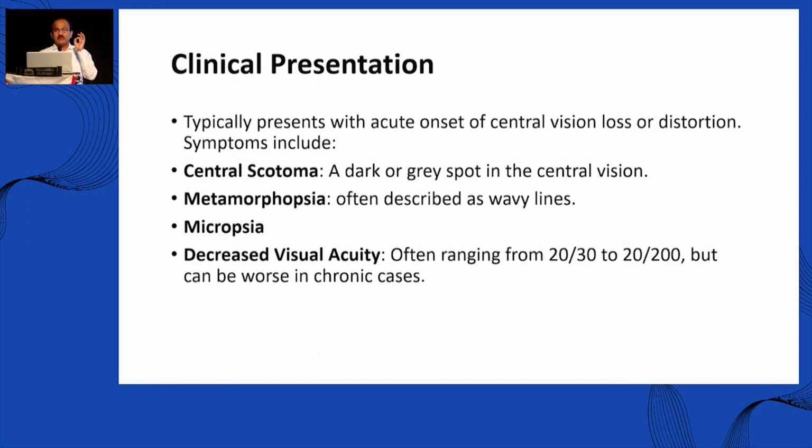Typical clinical presentation is a middle-aged, stressed man coming with central scotoma or disturbed vision in the center. When the patient comes to you, after refraction their vision is most often 6/6, but you can see a plus 0.5 or a small plus correction in the affected eye. So you have to be careful before prescribing glasses if the condition is recent.